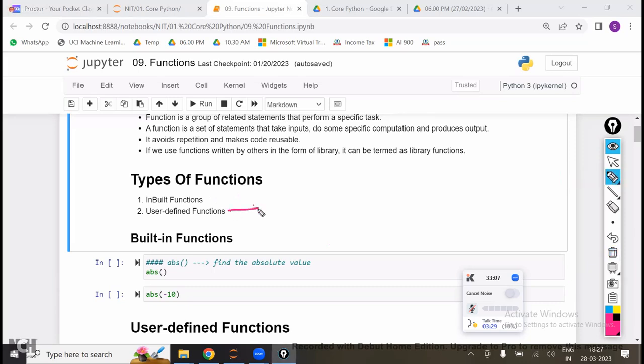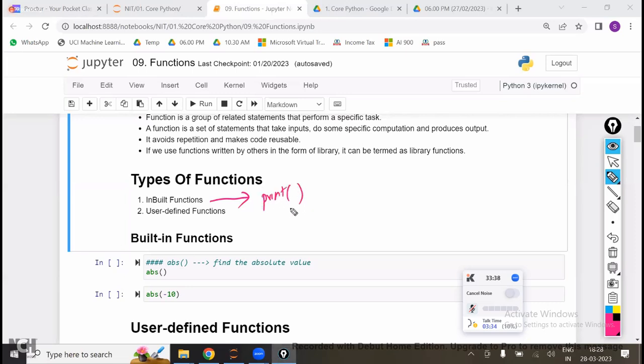Whereas user defined functions means only the user who created the functions can use them. I am creating the functions as per my requirement, and that is called user defined functions. One is inbuilt and one is user defined. Inbuilt function means it is already integrated within Python. Example, print function.